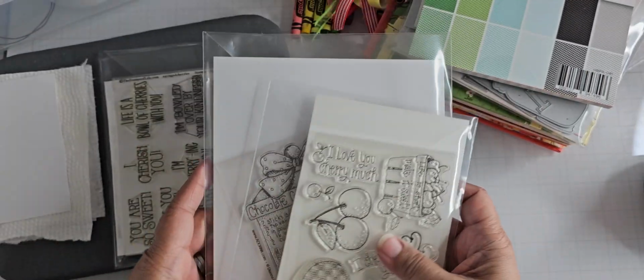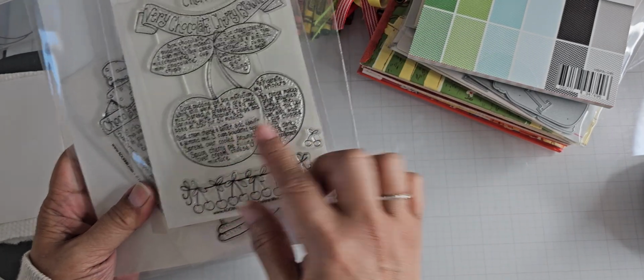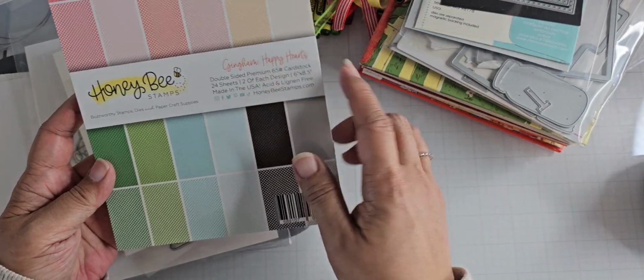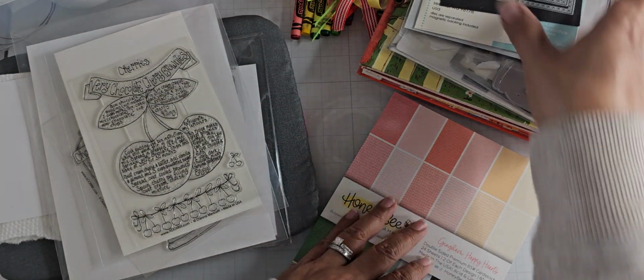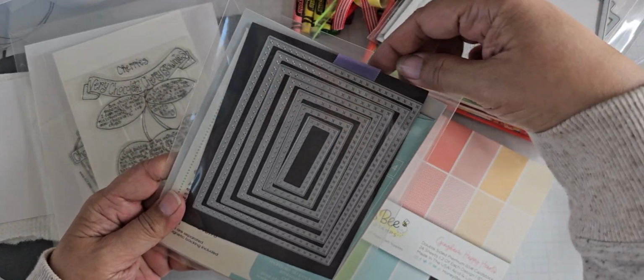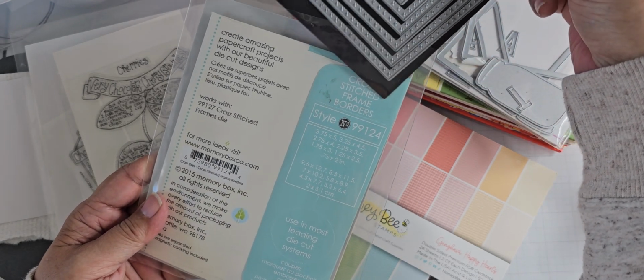But for this first project, I did use this one right here, and I also used this Gingham Happy Hearts from Honeybee Stamps. It's just a pad that has lots of gingham in it, and the reverse side is a tone on tone, and then the other side is with white. So each color you see here has that tone on tone, and then the gingham with the white. I used this die right here from Memory Box. I don't know if this is still available from them, but it is called Cross Stitch Frame Borders.